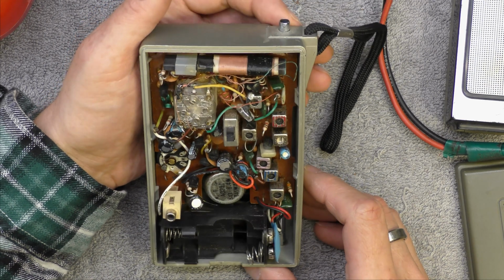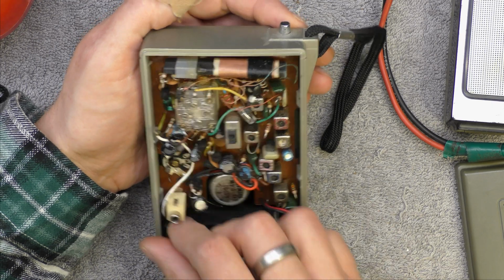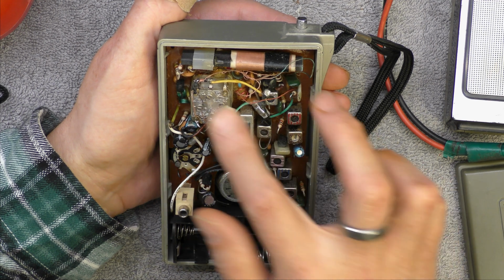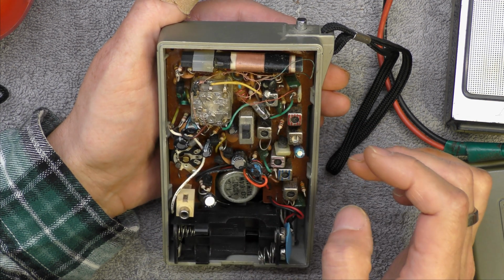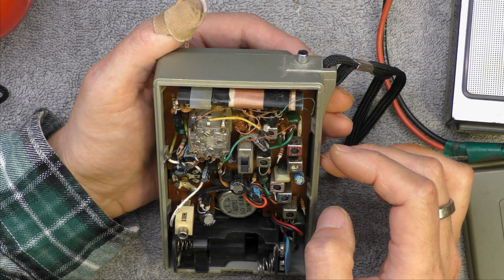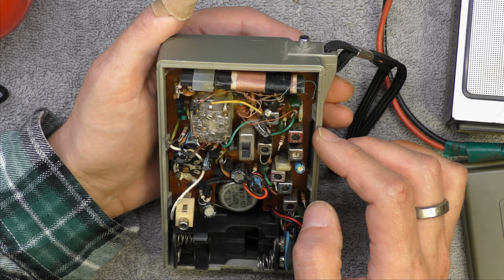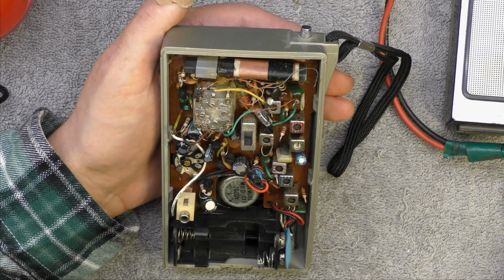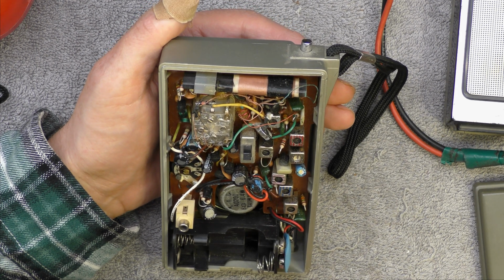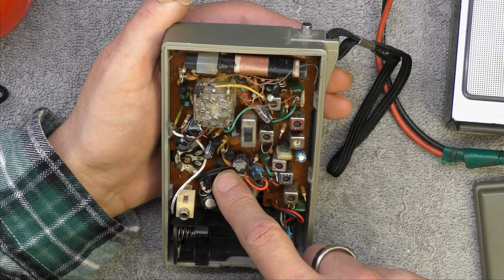Well, just looking at the Sanyo, 8 transistors in this one. Again, it runs off 6 volts. Telescopic aerial is bust. I wonder if I can find something to replace it. So 2 for the FM, 2 IFs, by the looks of it. I wonder if one is shared for medium wave. Very difficult to say. No circuit diagram in this one. Doesn't seem an awful lot of transistors in this one. I don't expect this one to be particularly sensitive. There's a little diode there on the push-pull.